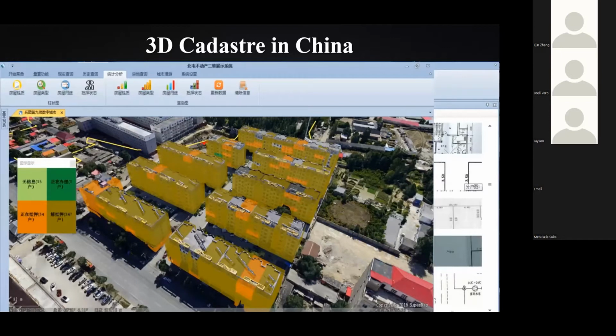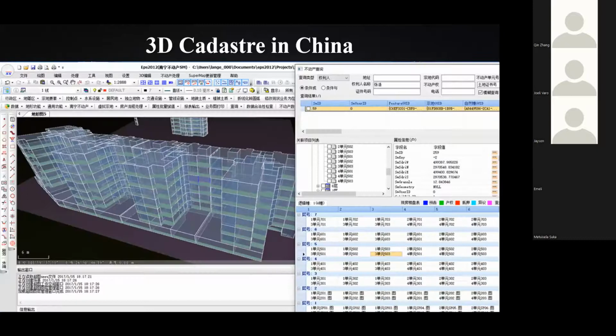This system is constructed by the vectorization and 3D modeling. No matter which type, they all are convenient to manage the cadastral information and the household information.